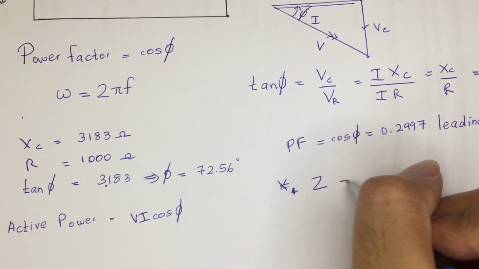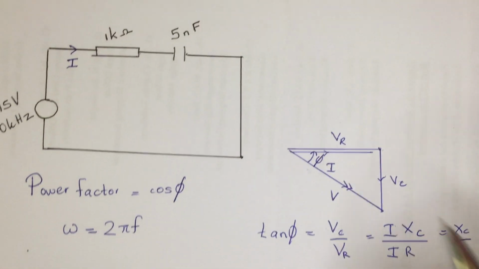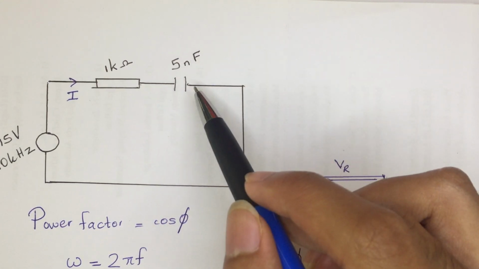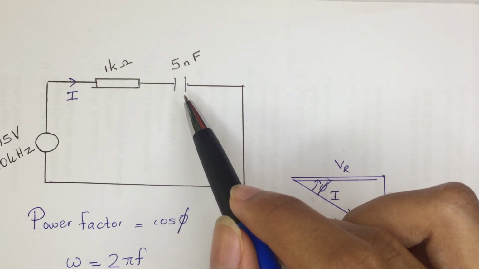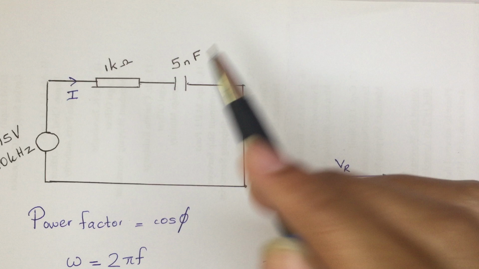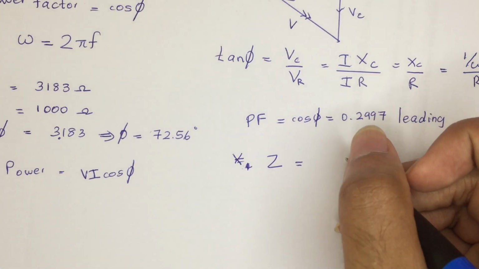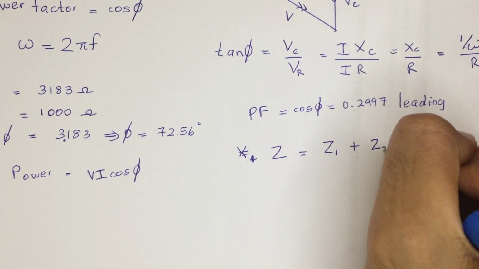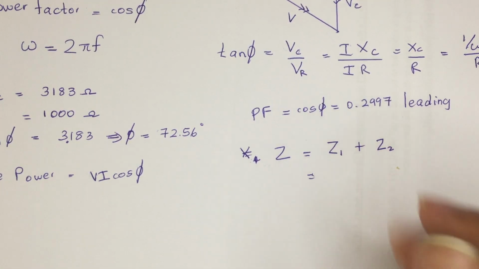So when we are considering these two impedances, one is a resistance and the other only has reactance, there are two impedances. This is one impedance and this is another impedance. When we are considering two impedances which are in series, we can directly add these two. So that's the concept. We have already learned about that. If you don't know, please refer to our previous video. Z1 plus Z2. So the next part is, we knew the value of Z1, which is 1 kilo ohm.